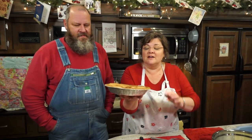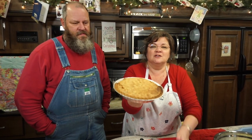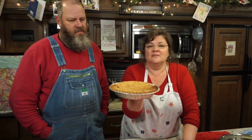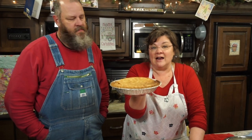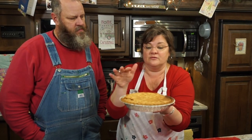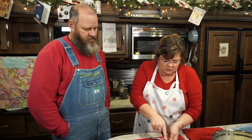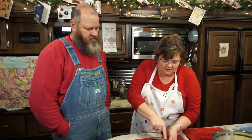This is what my pie looks like. Remember I told you the crust broke before I even put it in — so we'll turn it around this way. It's a little browner than I wanted because I still struggle with cooking in the RV oven, and this was in a convection oven, so that made a difference. It took a few minutes less than an hour. I've let it cool completely because this pie does better if you let it cool completely. It's a very dense pie, so I'm going to cut it and taste it. It's very easy to cut — it's not going to run like chocolate cream pie.